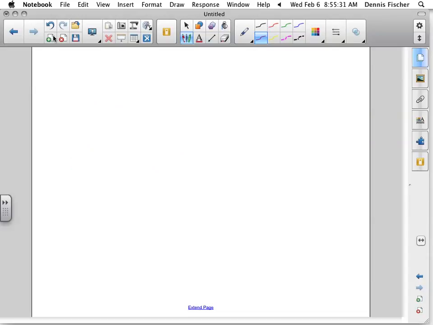Right, this equation needs a translation. First of all, if I was looking at this equation here, what do you notice? It's a V-shaped graph, right? So what we're going to do is start with this: y is the absolute value of x plus h, plus k. Now, how do I know it's not a negative? Because it opens upward. So I know it's not negative, it's opening up.